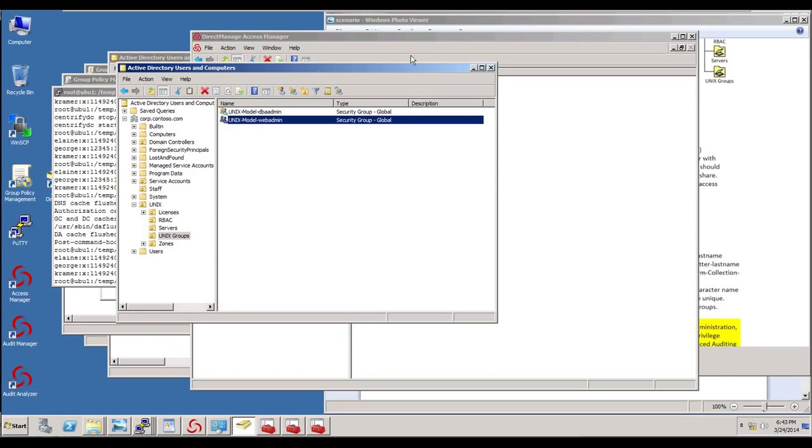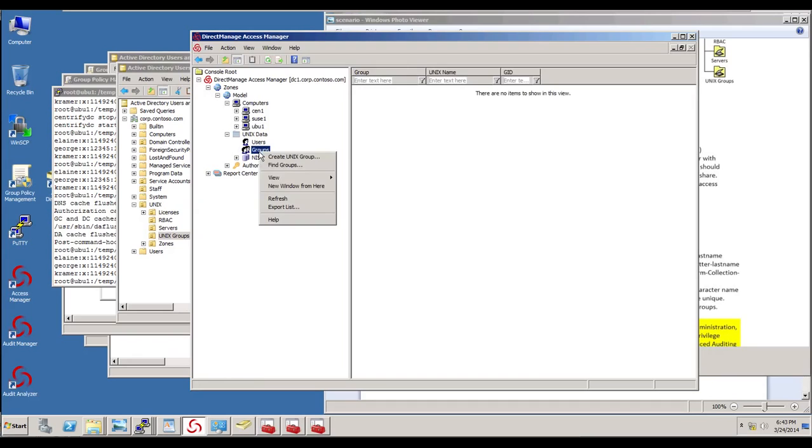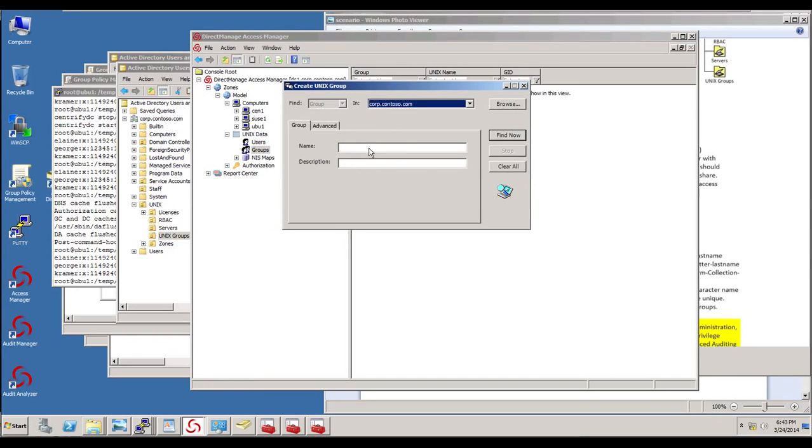All we need to do is give them an identity on Unix. Same thing: we're going to add a group, create Unix group. We're going to find the group that we're going to use. This is where our naming convention actually helps us.